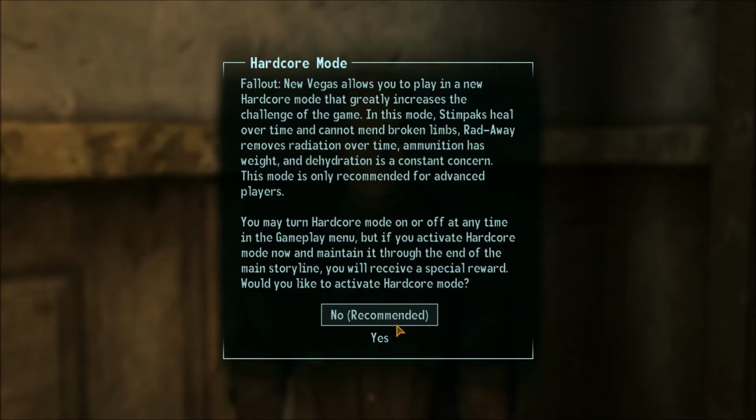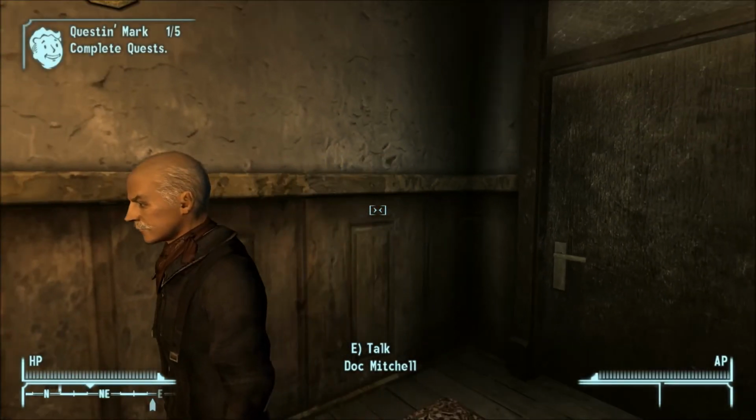Oh, sleeping, you cannot get. Stim packs heal over time, and doctor bags are the only thing that can heal limbs. But that's all I use to heal limbs anyway. I don't understand hardcore, and I've already beat the game on hardcore once, and I don't plan on doing it again. So we are going to decline that graciously. Sorry, Doc.